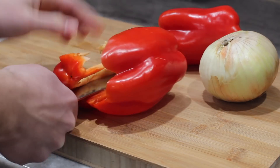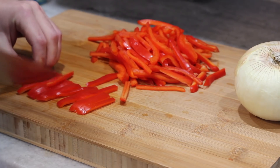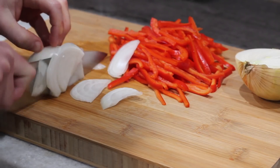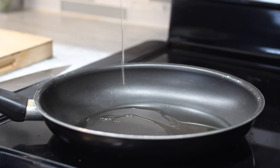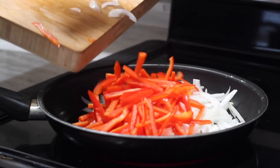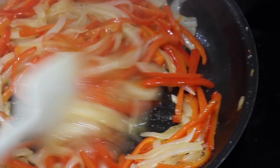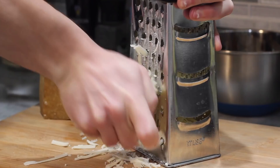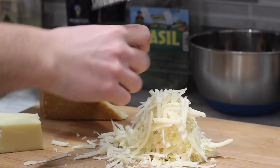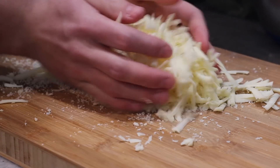We're going to be using two bell peppers and then one medium-sized sweet onion for this. I was trying to cut these down to what seemed like the perfect manageable pieces to be inside a calzone. I kind of hate when pizzerias leave huge chunks of vegetables that you pull out with your teeth. I threw mine into a saute pan with some more olive oil, salt and pepper. You can take these as far as you want — you can caramelize them — but I like mine almost like al dente pasta with the tiniest little bit of crunch in the middle. For the cheeses, I'm doing a mixture of one part fresh parmesan to four parts mozzarella — about a half cup parmesan to two cups of mozzarella.